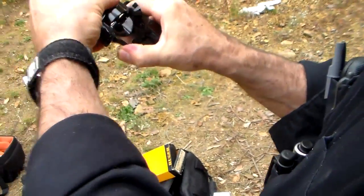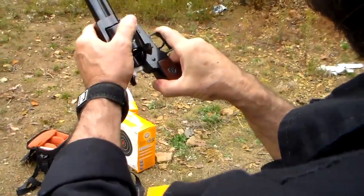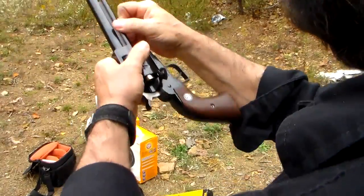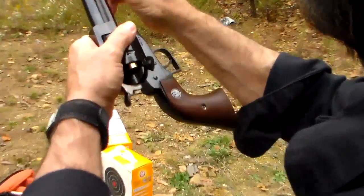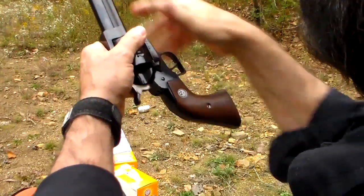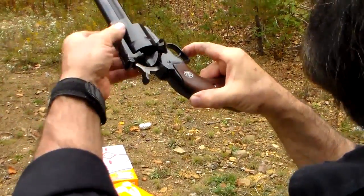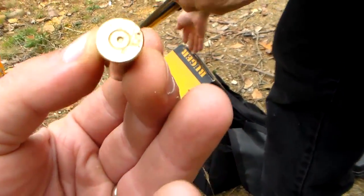Huh. Okay, let's load her up again. Here, how do you pause this? A little stiff coming out. Yeah. Get them all, yep. Unloaded. Alright. I'm not wasting this brass. That's a lot of metal. Yeah, drop them right in there.